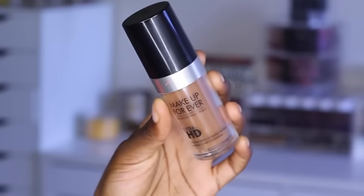Now, the next comparison is actually not a foundation. I'm comparing a foundation to a concealer. The Makeup Forever HD just came out with another newer version, and this is the Ultra HD. I'm absolutely obsessed with the consistency of this foundation. It is nice and thick. It just fills in any nooks and crannies in the skin. If you have textured skin, meaning like pitted or pores, this is going to be a really good ideal foundation for someone who has that skin type.